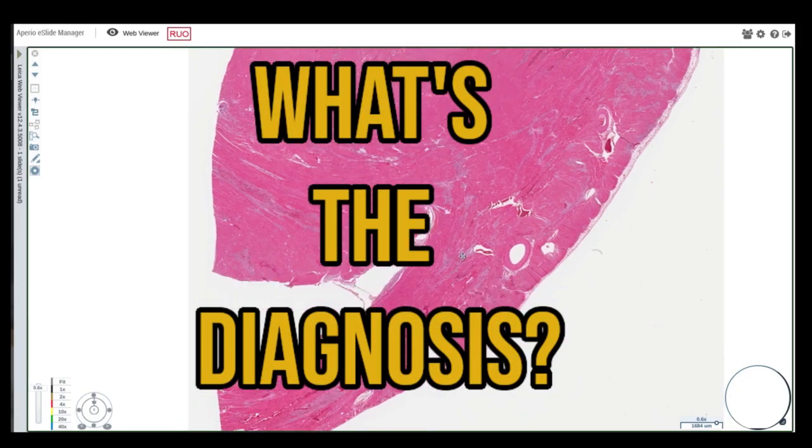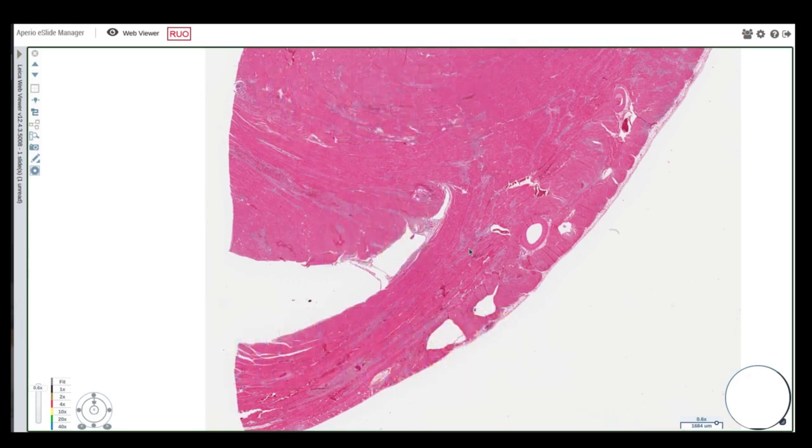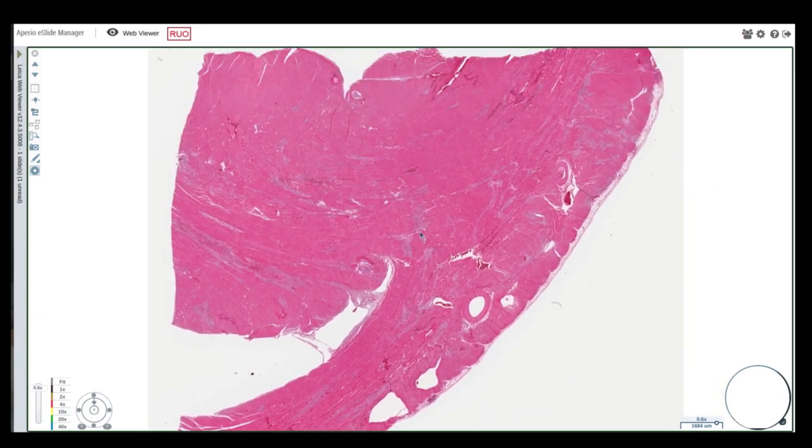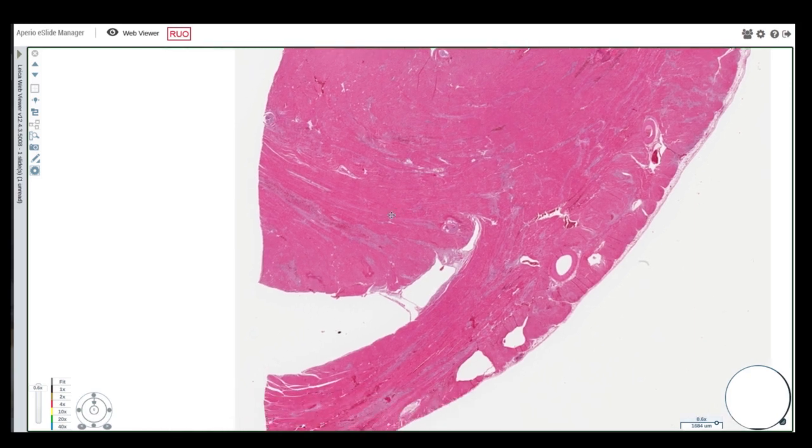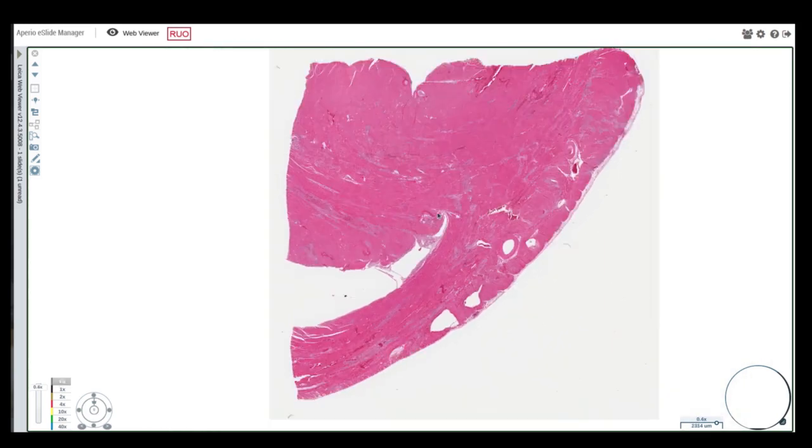Slightly different today in that I've already looked at this slide. I was going through it as part of my training for my exams in February, and I thought it was a really nice slide, mainly because I got the answer completely wrong. So what we can see here is a section of tissue from a swan. Again, this slide is from the Joint Pathology Committee's Wednesday slide conference collection, and is available online through their website.